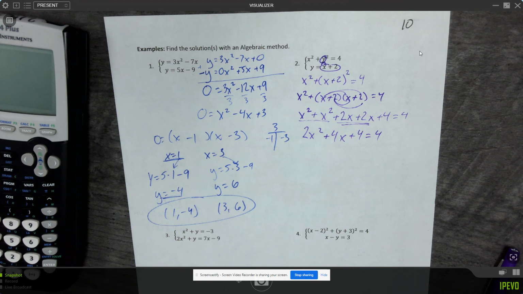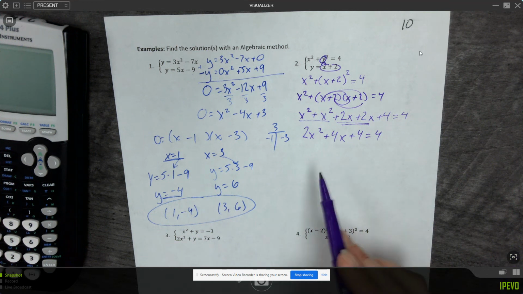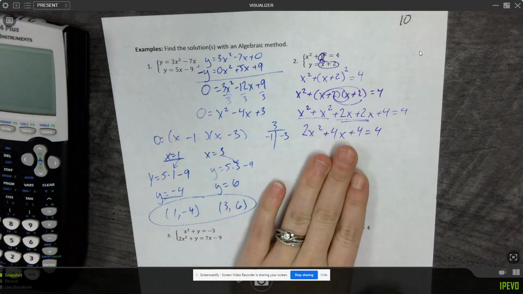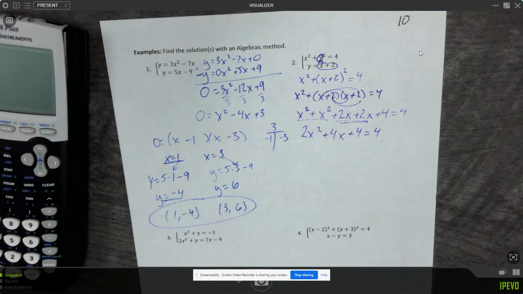You all do either factoring or quadratic formula. So I'm going to show you this problem. I factored here, so I'm going to do quadratic formula here. If you are a factor person, if you like to factor, you're going to be able to factor all of these problems. You're also going to be able to quadratic formula all of these problems. Do not worry about getting good at both of them. Get really good at factoring or really good at quadratic formula. I'm just showing you a different example because some of you like quadratic formula, and I'm going to show you how to do that. Remind you how to do that.